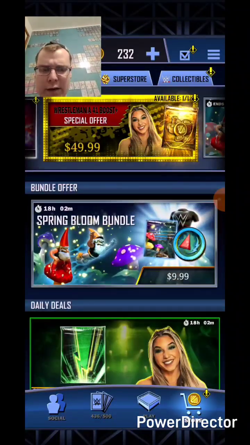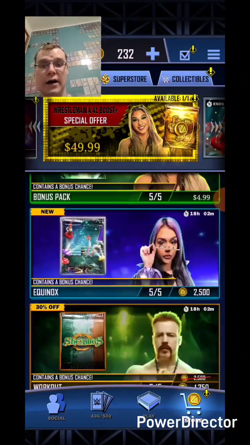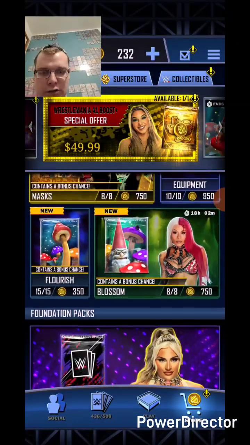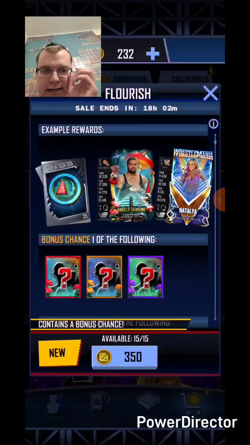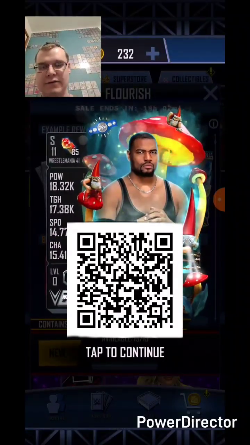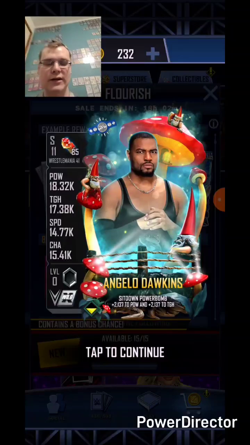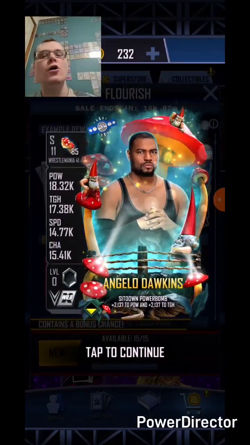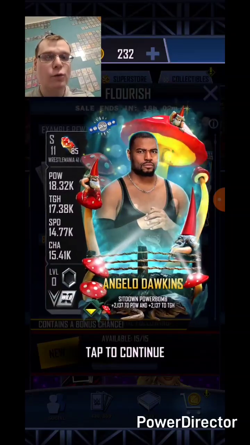So the first way to get the brand new Springtime Fusion event card, as you guys know, is you can go to the store and do all the bonus chance packs. I love the design for it. I love the mushrooms in the back. I love the fireflies. It looks really cool, man. Let me know in the comments what you guys think about the designs, and what you think about the gnomes. The gnomes. Pretty cool.